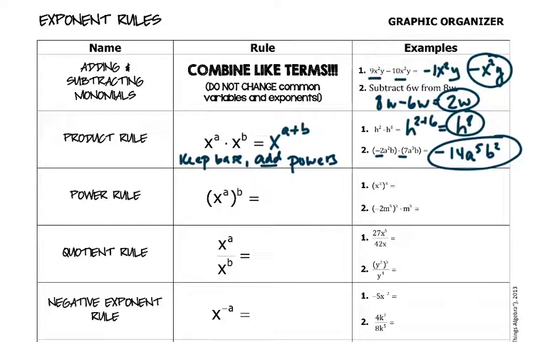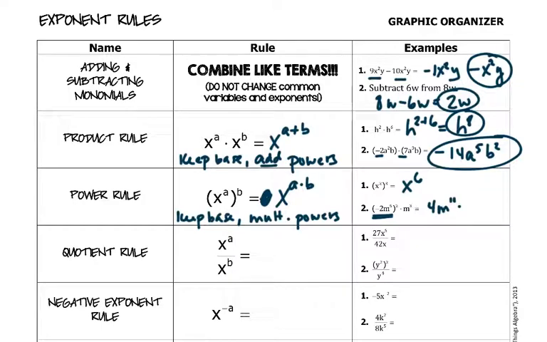If I have a power to a power, x to the a, raised to the b, this is going to be x to the a times b. Or I say keep the base, multiply the powers. So if I have x squared raised to the 3rd power, this becomes x to the 6th. Keep the base, multiply the powers. Here I've got kind of two questions in one. That first question, if I square negative 2, is 4, m to the 10th, then times m to the 3rd, so the final answer would be 4m to the 13th.